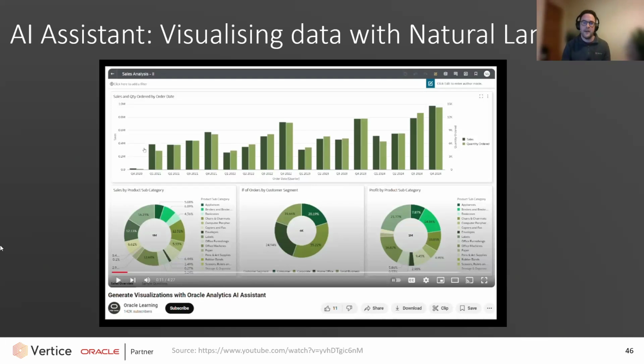So I could say, show me a histogram of reviewers by location and give me an average rating, and it would produce that chart for me. So it's bridging the gap from me dragging and dropping the fields that I'm interested in to Oracle Analytics doing that for me. And I've got a really nice video to demonstrate that, which I've linked at the end of the slides. So feel free to watch that back when you can.